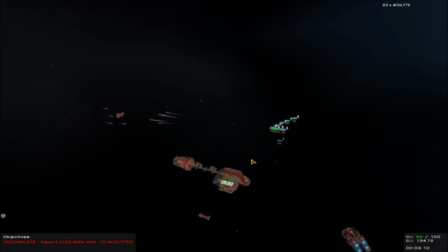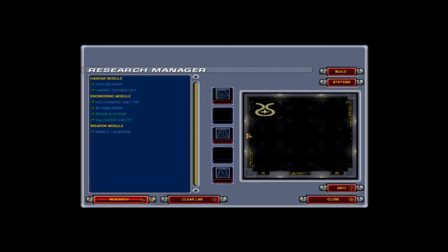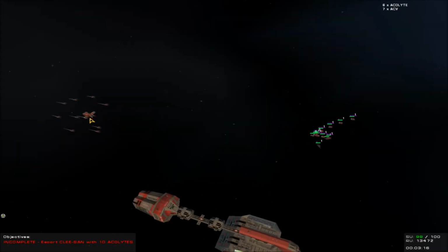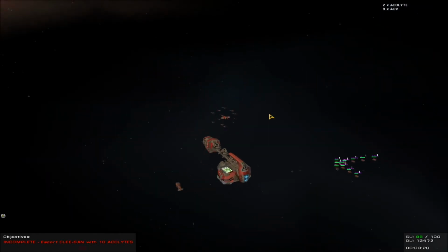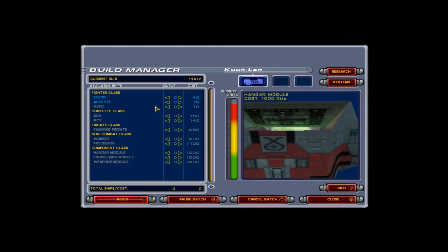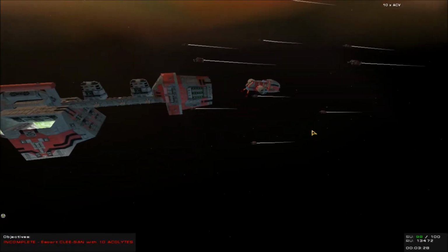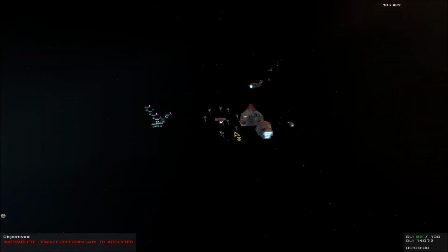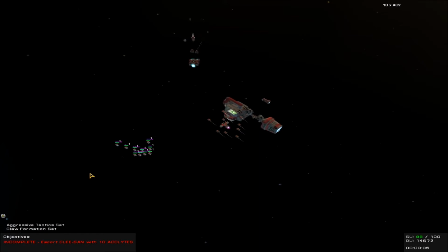So we have our veterans over here. They're going to go ahead and link right back up. No research is currently available. That's okay. So yeah, we set these 10 acolytes to just set a sphere formation around the Kleesan, and we are good to go. Other than that, we do have room to build, I think, a single acolyte, but we're just going to hold off on that in case we get a new ship design this level. And everything is looking pretty hunky-dory.